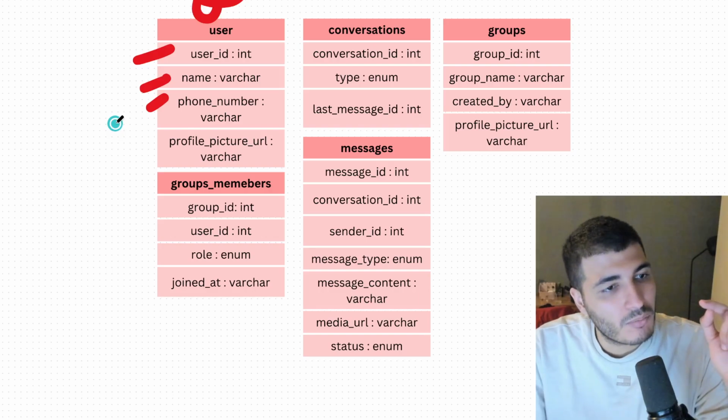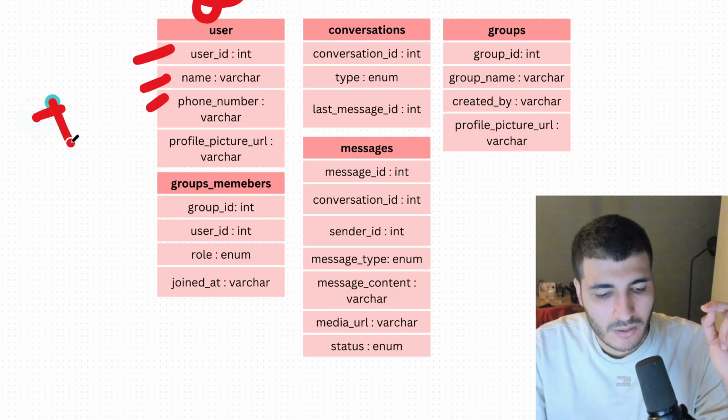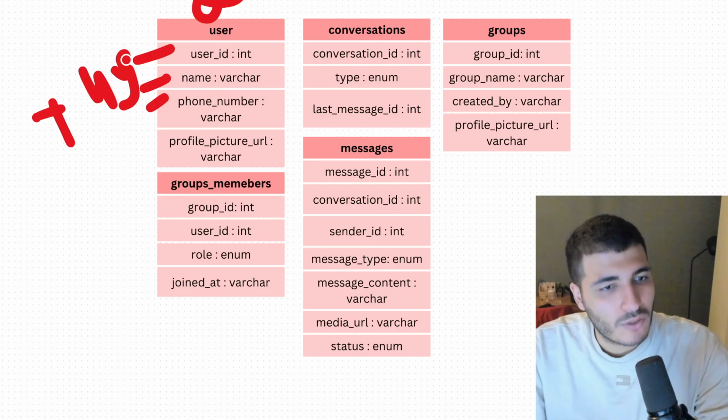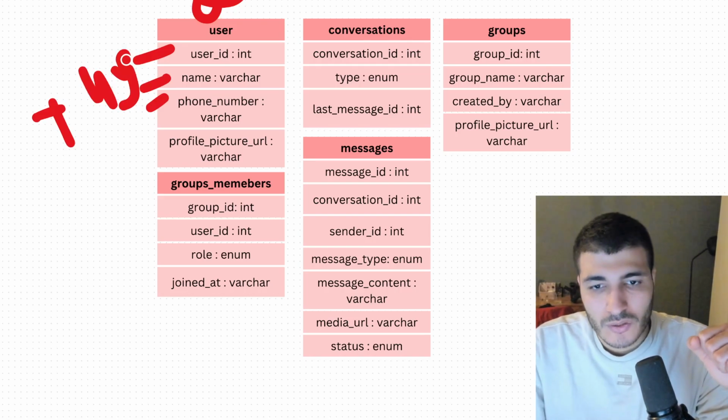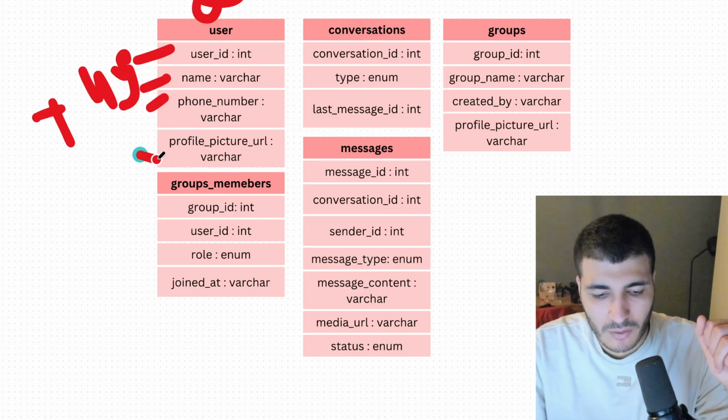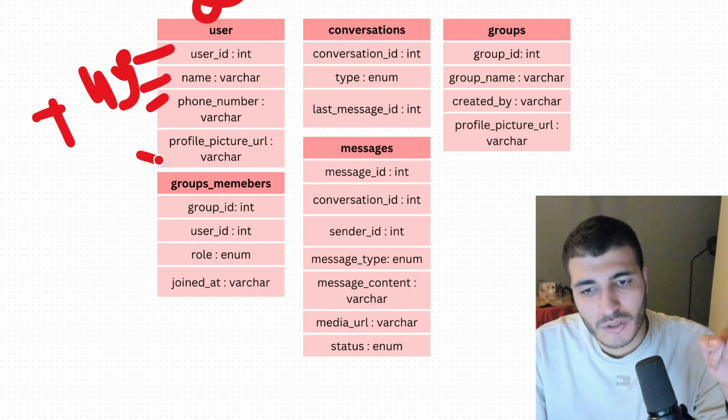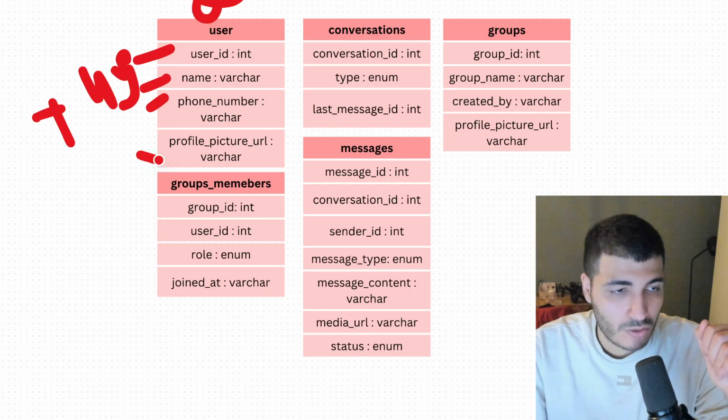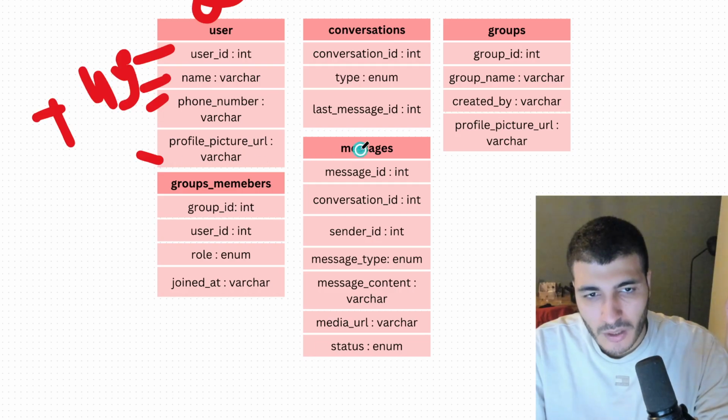And it's not a number because maybe some users can add, like, plus 49, for example, if they are living in Germany or something like that. So they can add more characters than numbers. So this one will be the optional phone number. We might also have a profile picture URL, which will link to the profile image in the blob storage that we talked about in our previous video.